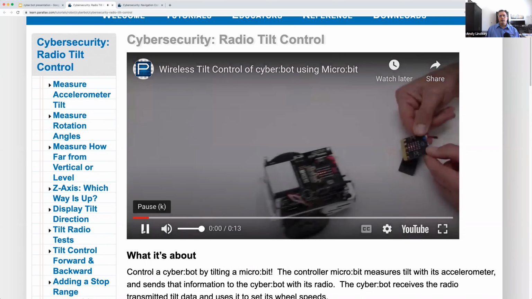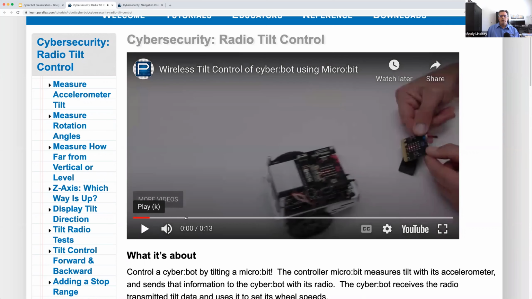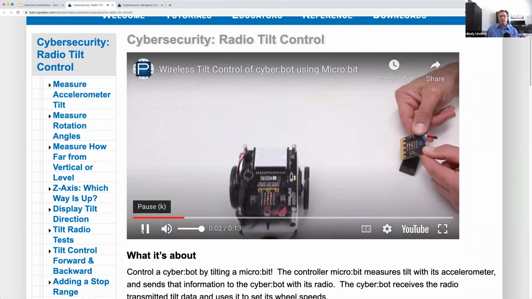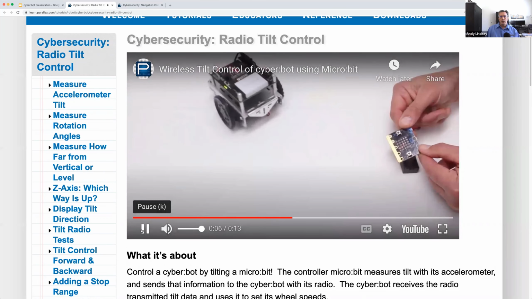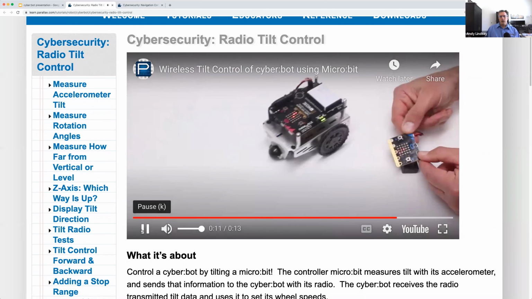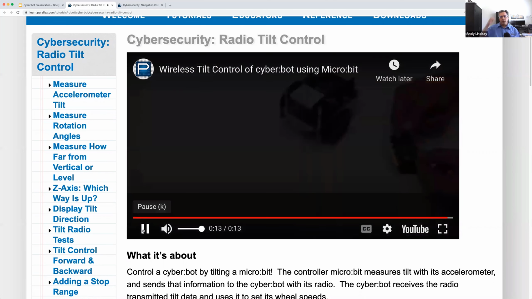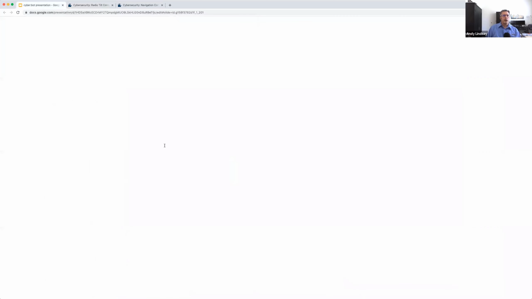I'll play that one more time. So at the very beginning here, he's tilting the microbit away from him so that the ball would drop down like that. We can see that that's what's seen here, and that's the straight ahead motion. And then that's tilting to the right, tilting to the left more and more and more, tilting forward again. So there's a lot of really nice control. The kids love to drive these around. You can put them on a maze and they'll have fun with that for some time.